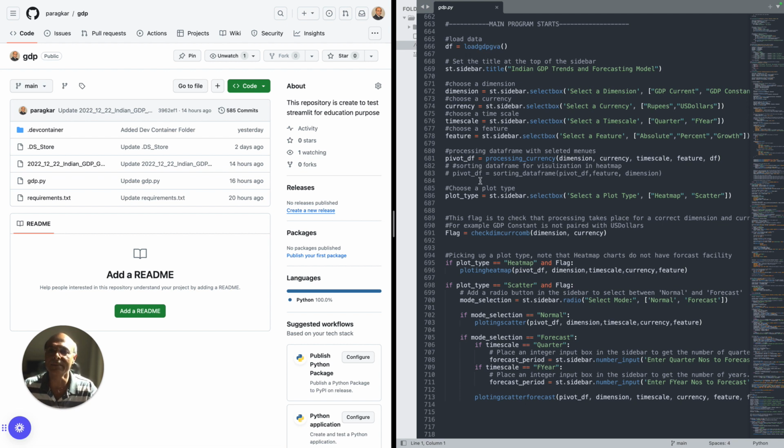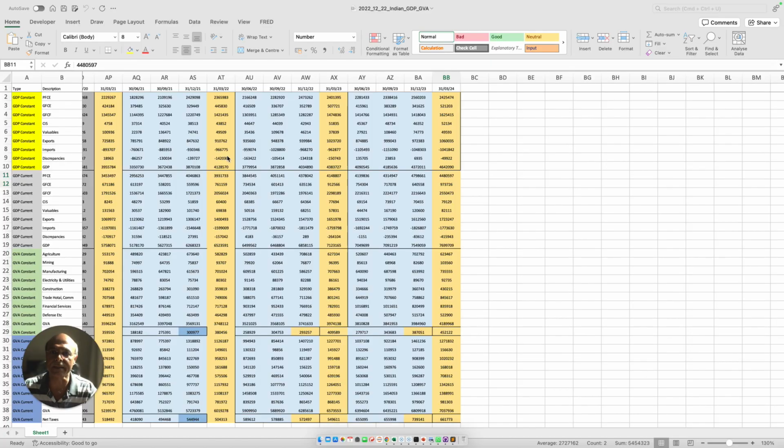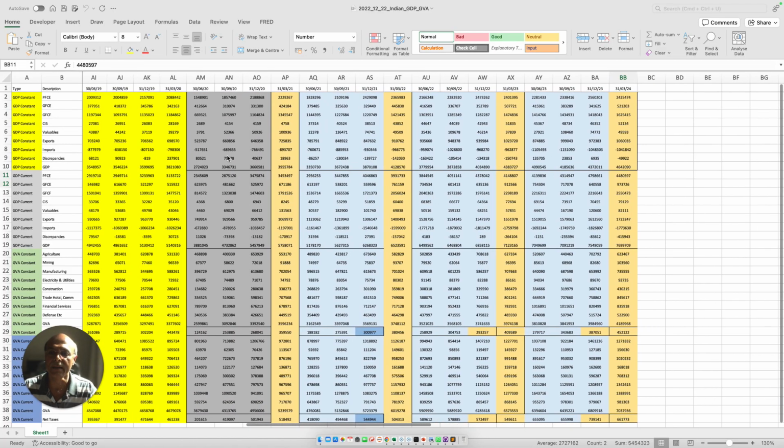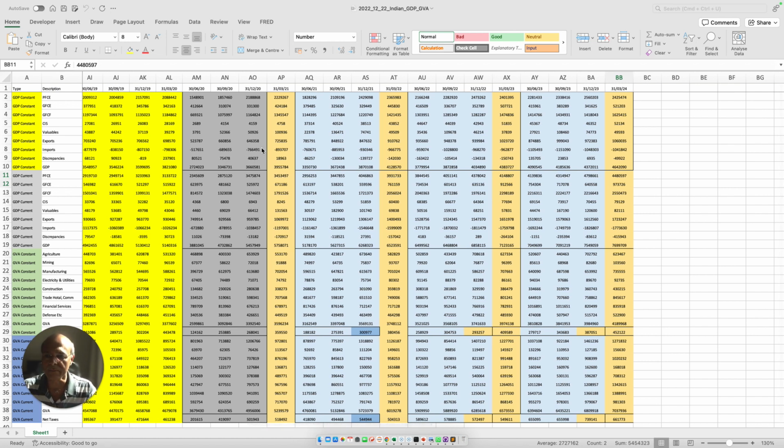I'm just briefly telling you how this web app has been written. I'm accessing this file, which I have converted into a much more user-friendly format, which can be easily read and processed into the Python code.